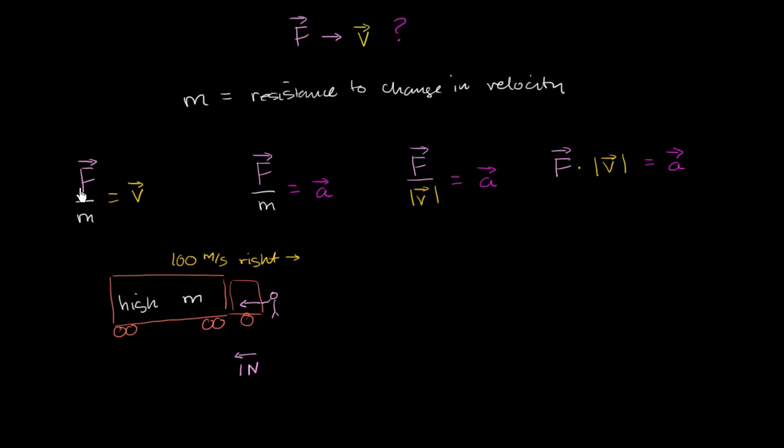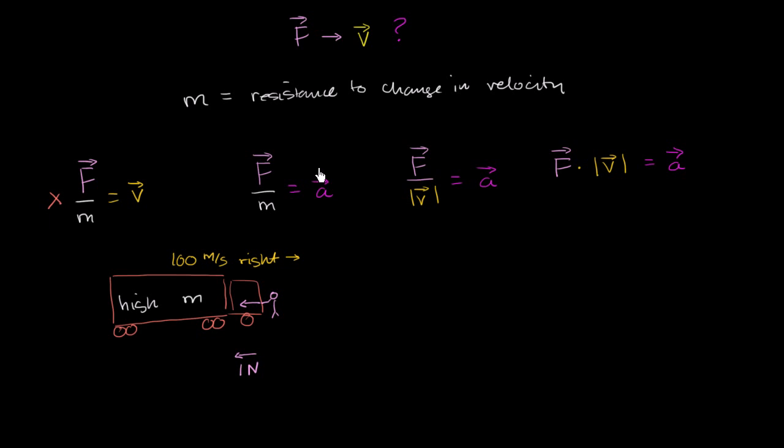The force and the velocity have the same direction. So somewhat magically, the truck will just turn right around. It might not go very fast in the other direction because this has a high m, but it'll immediately turn around. Well, that's not consistent with our everyday reality. We know no matter how hard I might push on that truck, it is still unlikely to stop, much less actually change direction. So this right over here does not make a lot of sense.